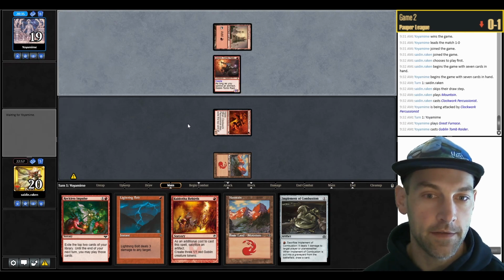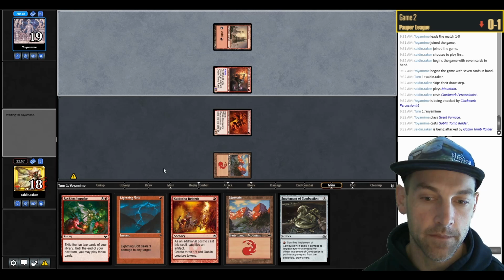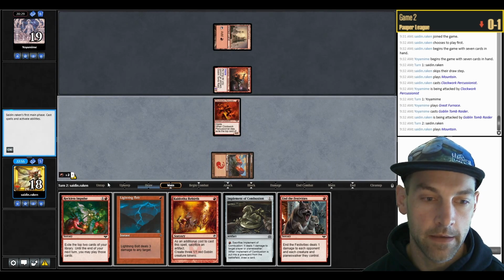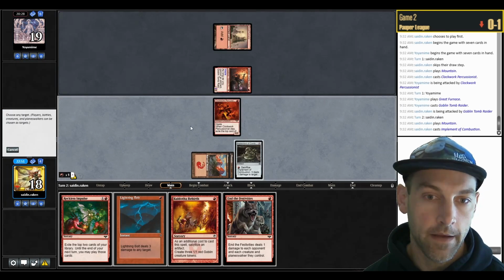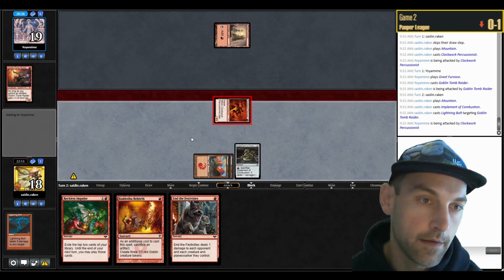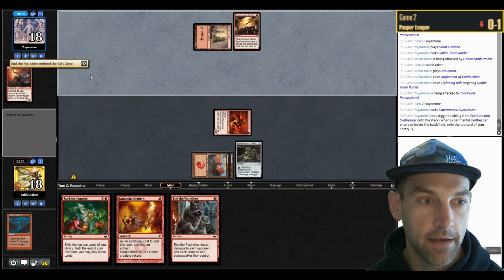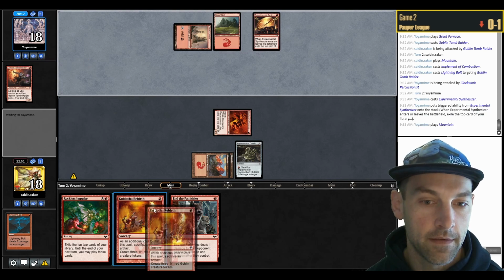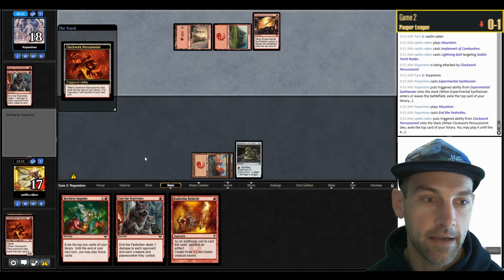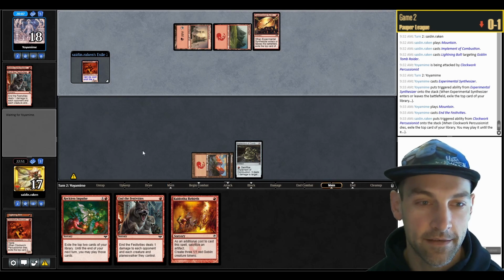Plays Great Furnace into Tomb Raider. Okay. I need to get that off the table with my bolt. Land, play Implement, bolt that, and we'll get in again for 1. Okay, everybody's at 18. They play a Synthesizer, looking for a land, finds End the Festivities. So it's good that I didn't crack my thing. They cast the End the Festivities, giving me a card. I find another Clockwork. Look at that, amazing.